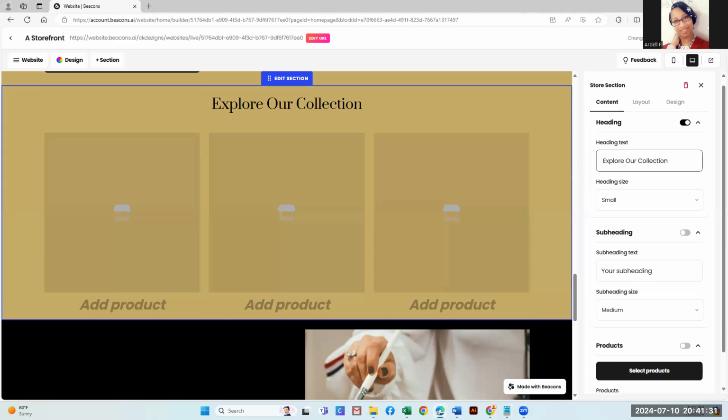And then my subheading is going to be called, and keep in mind that you can change this to fit your brand. Colors, font size, font type. You can change all that to fit your brand. So keep that in mind.